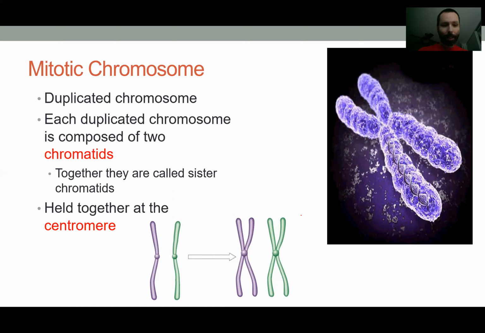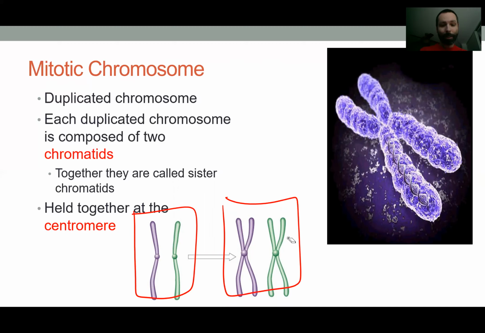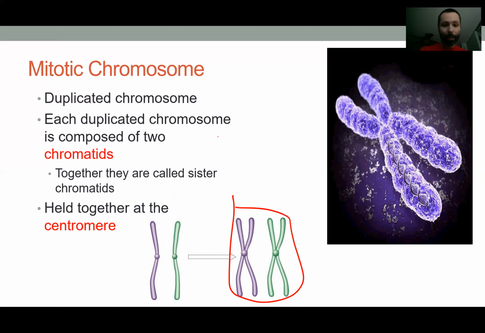The crazy part is that these are both called chromosomes. These are chromosomes, and these are chromosomes, but they're not equal. That's why I would call these a duplicated chromosome. Maybe you might read it as a mitotic chromosome, because this is happening so that we can do mitosis, right? Now, the duplicated chromosome is made out of 2 individual pieces of DNA, but those individual pieces are called chromatids. So even though it's kind of confusing, this is a chromosome, but this is a chromatid because it's got its pair stuck to it, right?